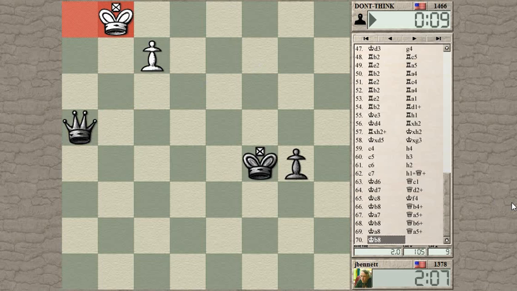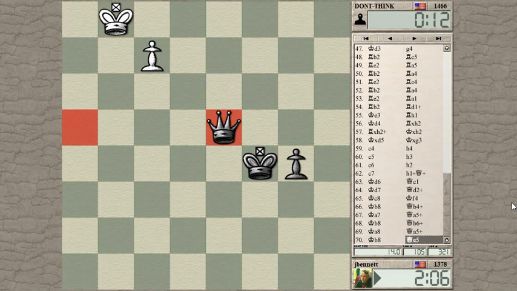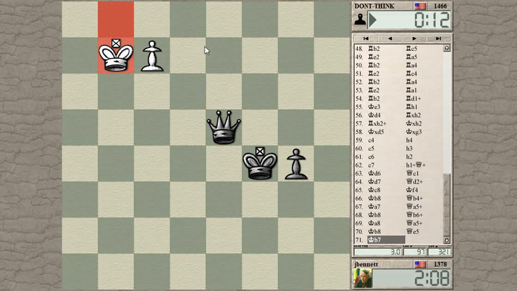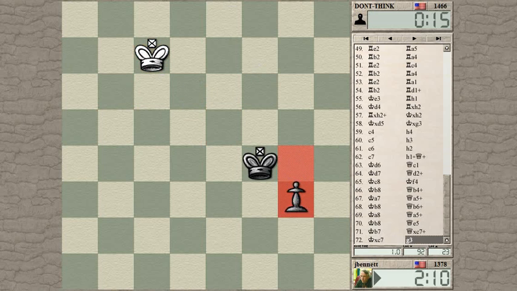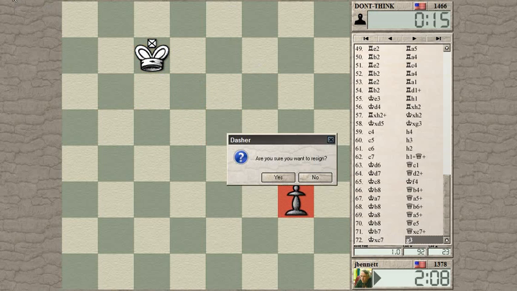But anyway, it's a pretty good game. What's he doing? He's not doing that. He has to give up the queen for that pawn, I think. Check. Yeah. Okay, where's the resign button? There we go. Well, that was a good game.